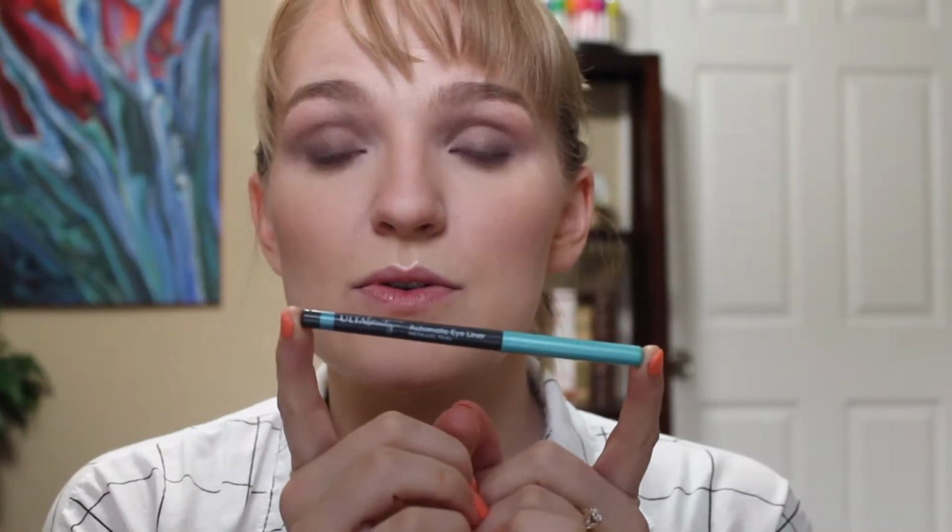Now I'm going to use my new liner from Ulta Beauty. This is their automatic eyeliner in metallic teal. And I've needed a teal liner for so long.